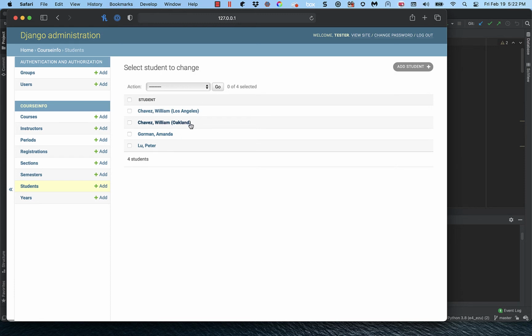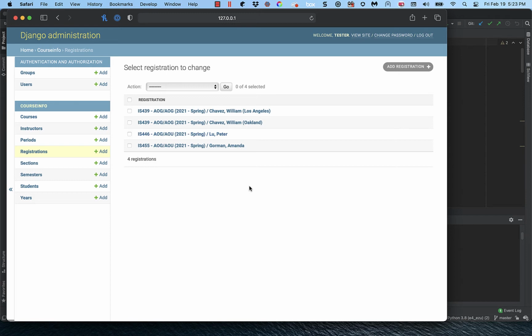Again, I wanted to demonstrate this disambiguator feature, and I made the editorial decision that we were going to use the disambiguator to show the hometown of whoever the student is who has a duplicate name with another one of the students. So we have a William Chavez who's from Los Angeles, and we have a William Chavez who's from Oakland. They're both from California.